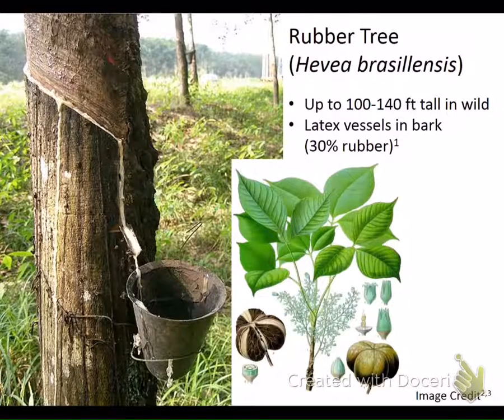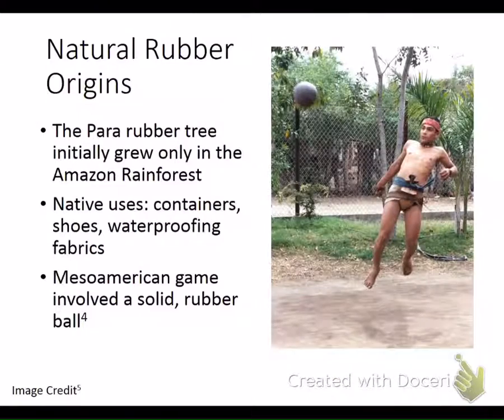And although there are other plants that produce latex, and we'll hit upon some of them in this course, none of them were as popular for producing natural rubber as the rubber tree, because it really produced a good amount from each tree. In terms of where it originated, the Para rubber tree, as it was known, initially grew in the Amazon rainforest. And of course, like many plants we'll learn about in this course, seeds were taken, stolen, various intrigues from history, and ended up in British colonies where they could be grown in climates that were suitable for them.